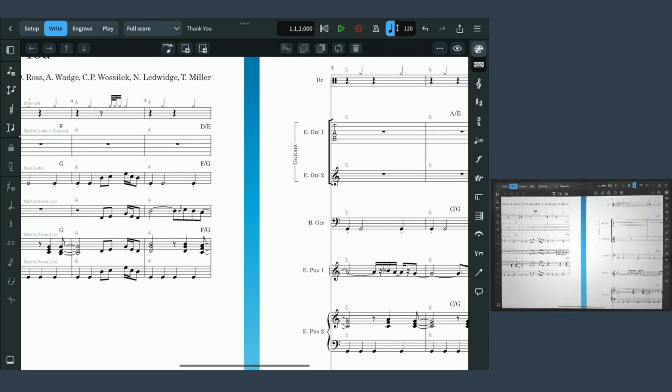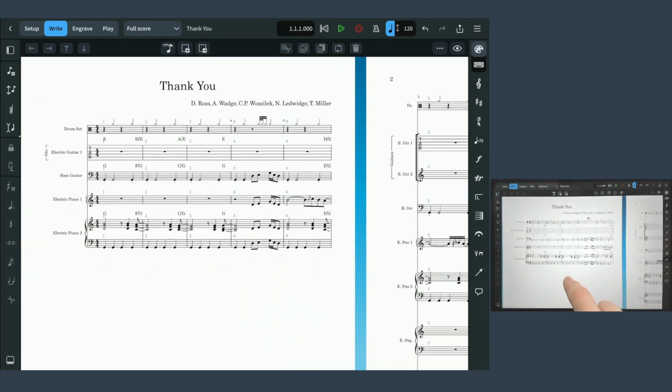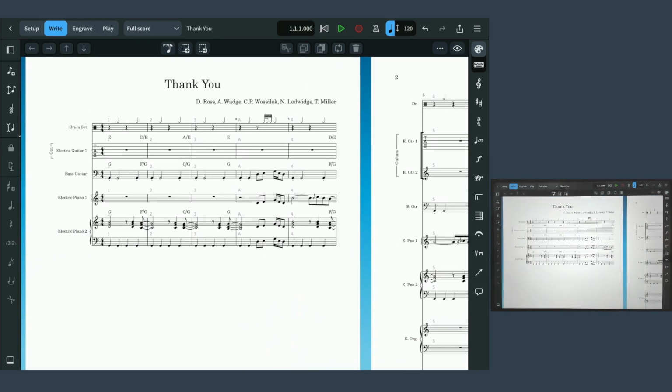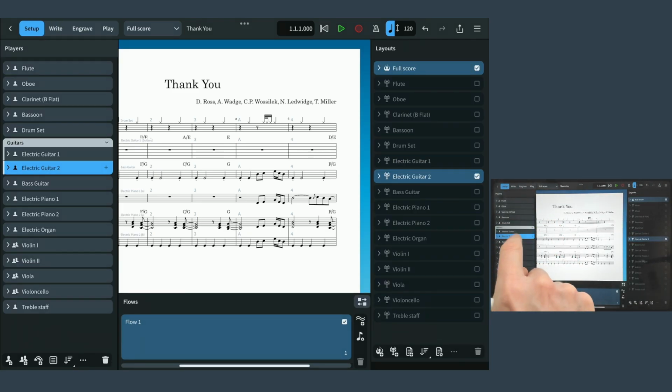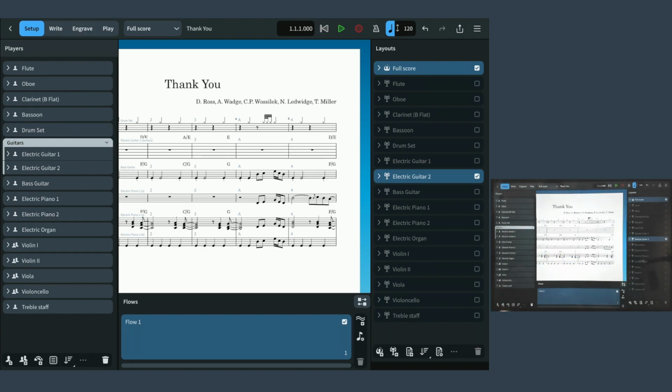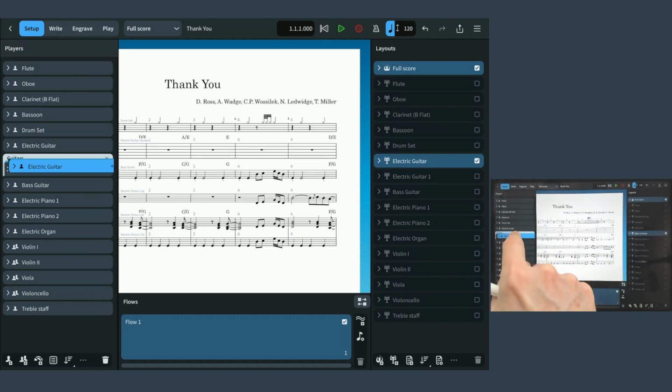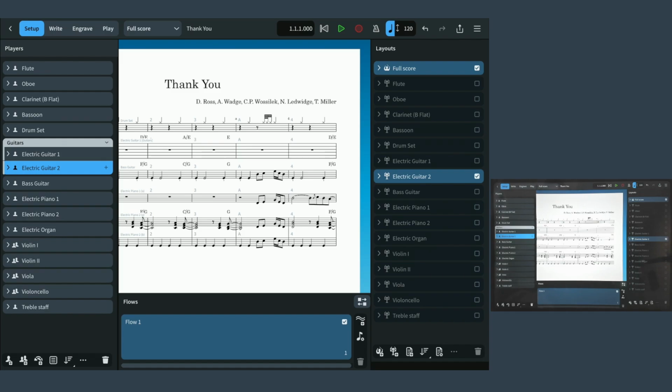So maybe you're using this for strings and labeling A and B sections, or for 2 different string sections or something else. But you now have these player group labels. They also exist on the iPad should you want them. You can also remove things from a group, of course. You can just drag and drop these as well. So if you pick up one of your electric guitar players, you can drag and drop it and remove it from a group, and you can also drag and drop things and put them inside a group in the same way.